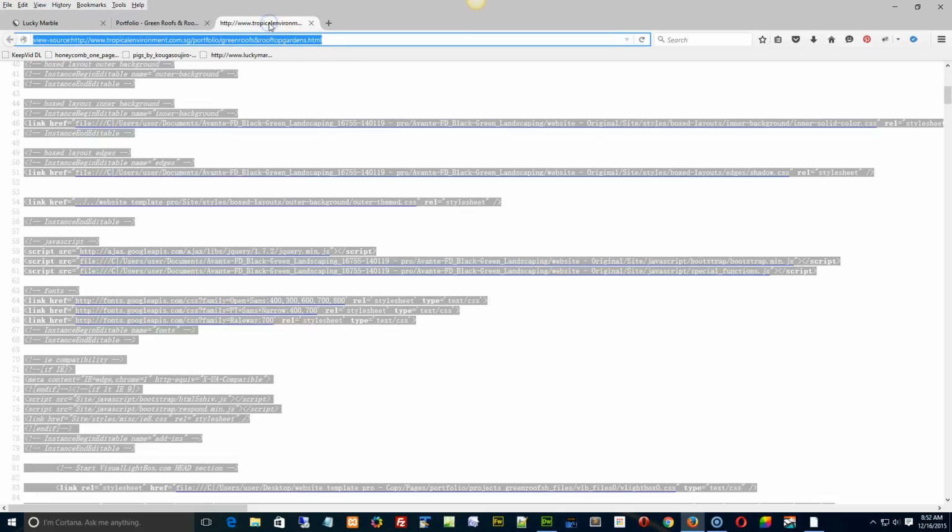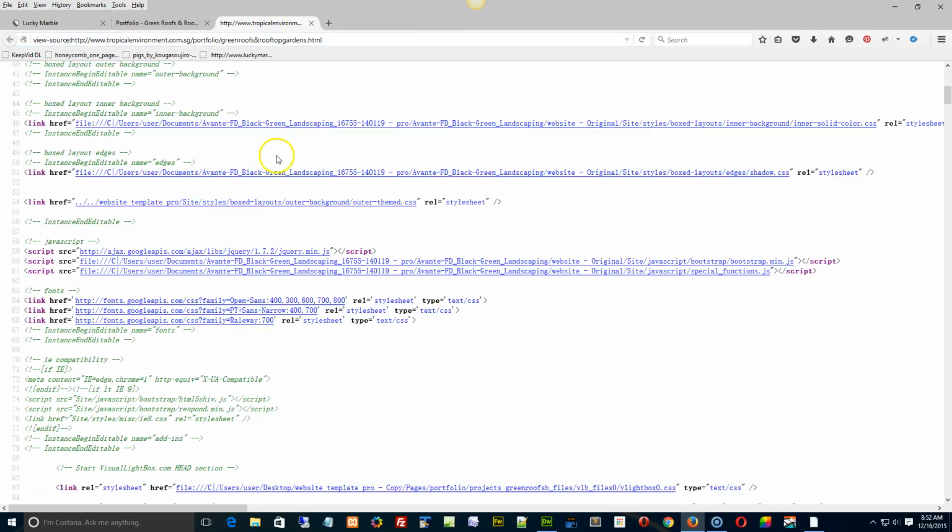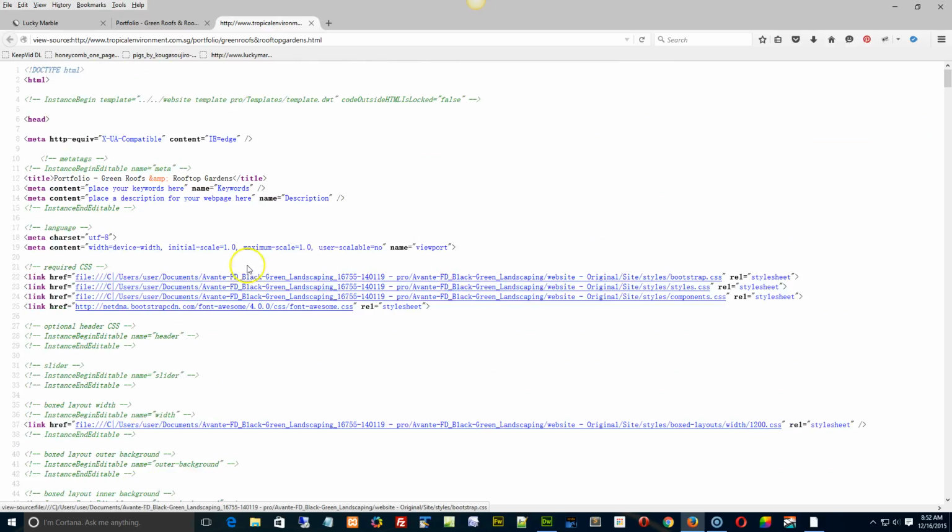I've never actually figured out why this happens, but let me show you what's going on here. Your file is actually linked to your computer and not to your website. So let's take a look at a style sheet. We have the original Site Styles Bootstrap. Really, the Site Styles Bootstrap is the only part of this link we need, plus a dot dot slash in front because we're actually in a subfolder, so it needs to go up one level.